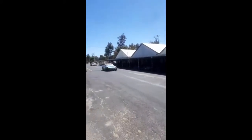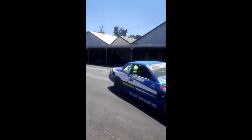Candle love! Is that a Supra? Little Datto. Got a Skyline. Might go down the end there and just come back, I think. Oh, the Skyline, Silvia. There's not much down there, so we'll just go over here and have a quick look. It's like an S13 with a 180 front. Yeah, maybe another Silvia, blue car. Skyline with the big wing game.